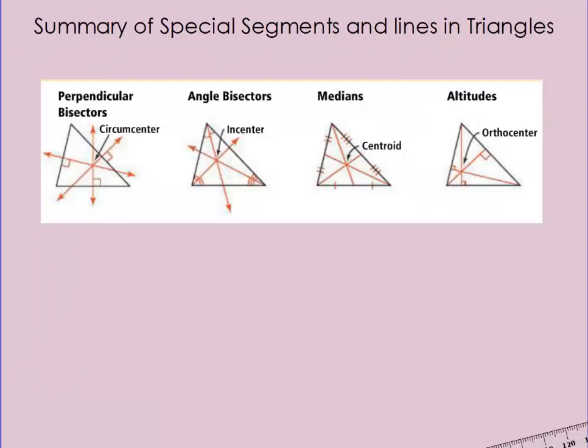Now, this last slide is kind of a summary of everything we've done in this chapter. I don't really expect you to memorize all these words, but it's good to understand. If they all say center here, you're looking for the center of three points. You know, centroid, orthocenter. When you see this part of a word, you're looking at where those three lines intersect. It's good to know this. I don't really expect you to memorize it, though, but just know where to find it.